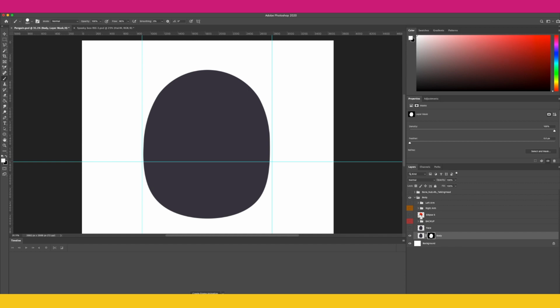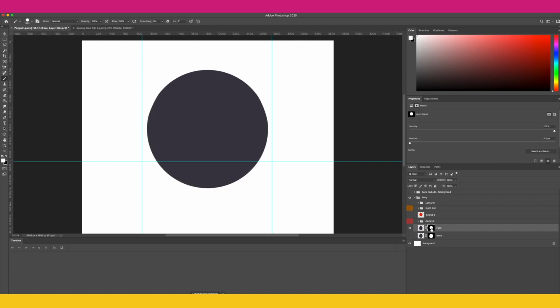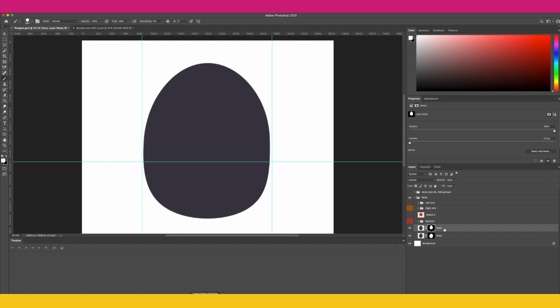So we'll copy that mask and put the mask onto the face layer, and like we did for the body, we'll draw that back in with the tool like that. So now we've got a body and a face that look like they're the same shape, but they're two different shapes, and they should rotate in the center.